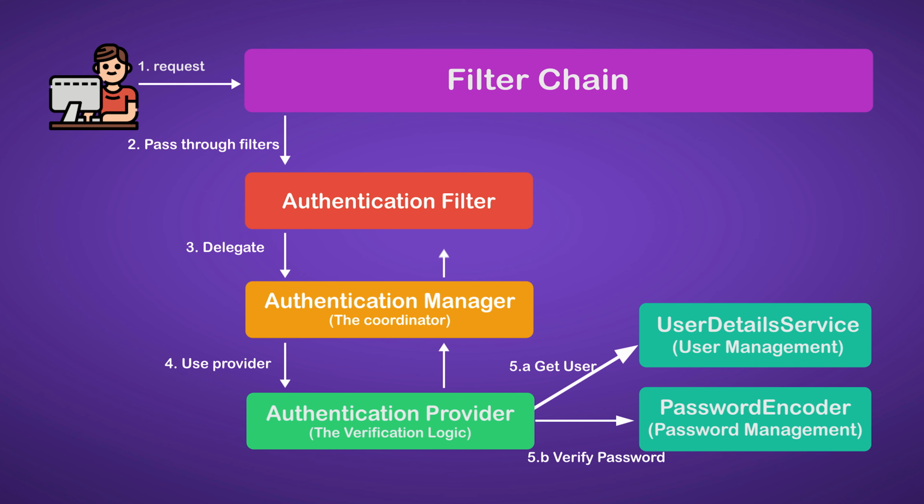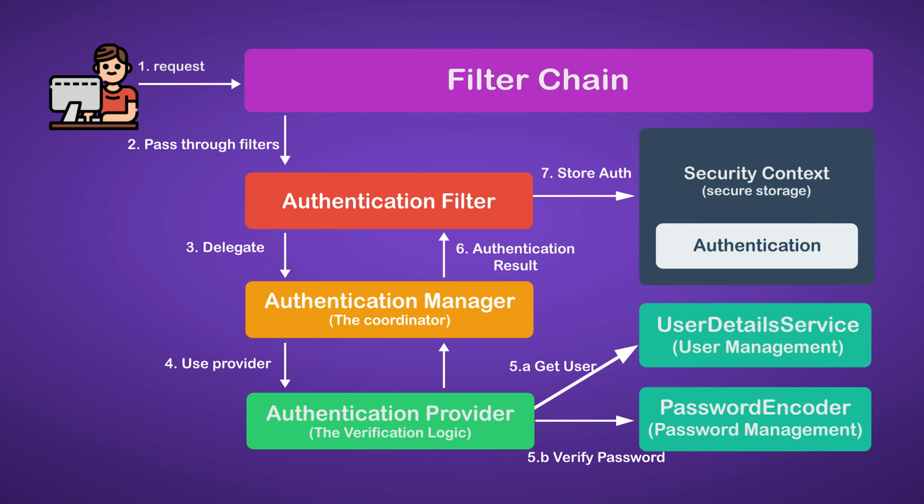After successful authentication, the security context keeps the authentication data. You can think of it as a secure storage area for the current user's authentication information. Finally, the security context will hold this data until the action ends. In a typical thread per request application like ours, that means until the app sends a response back to the client. Now, where does JWT fit into all this?